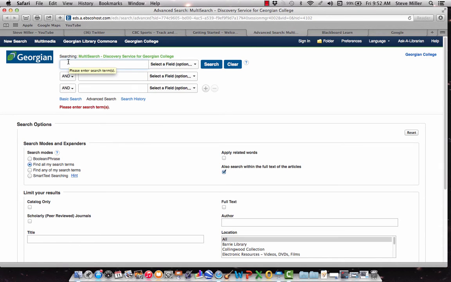For example, if I put study skills up here, I'd get an awful lot. But if I put study skills and post-secondary and nursing, I would start to narrow the search down considerably. And then make sure you click scholarly peer-reviewed journals.